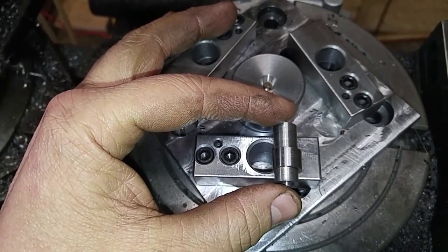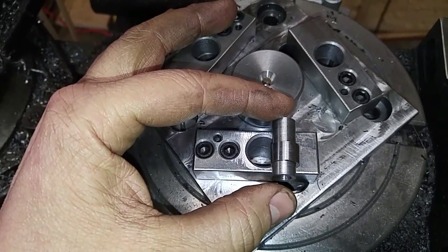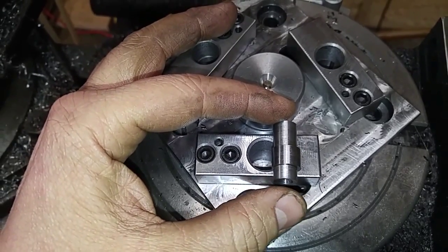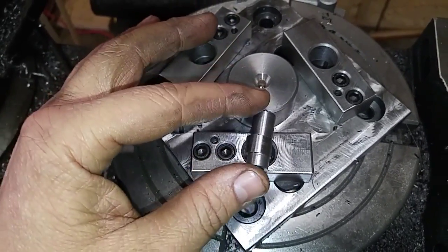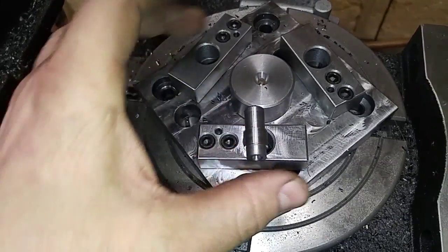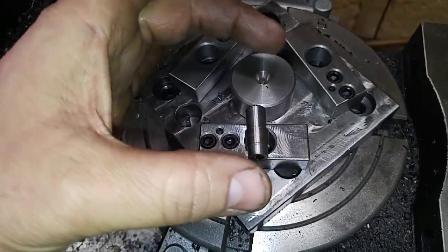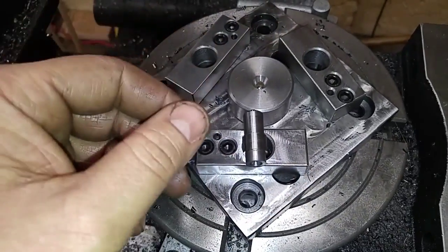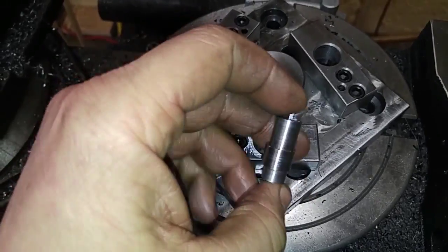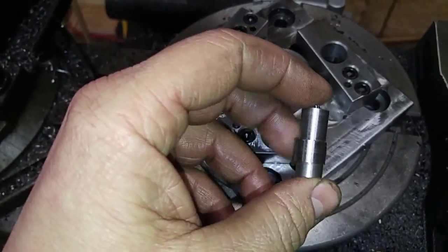I'd have much rather just been able to turn myself a hex on the end of it as one piece, but I don't have this thing set up and going so that I can get that done. I would have used this to index and cut a hex head on there, but I've got to get this done first, so that's why I'm using hardware that I've got.